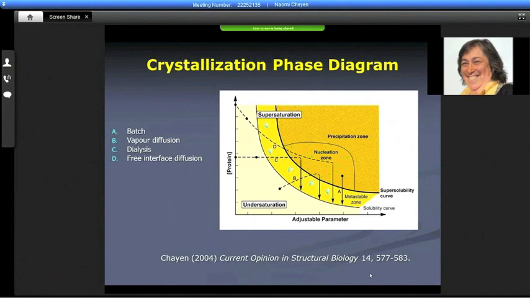So, for example, if you look at B, which is the vapor diffusion I was talking about, it starts undersaturated. The ingredients, both protein and precipitating agents, are enhanced during the trial, whereas batch, which is A, you just go direct into the supersaturated conditions, and eventually it gets down to the metastable, just in a different route.